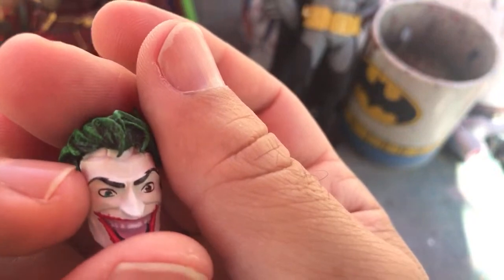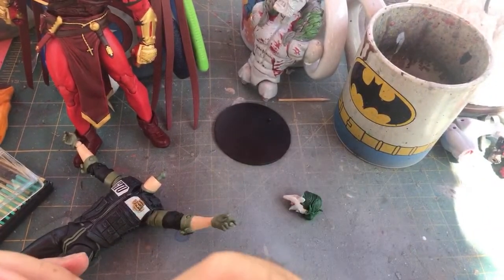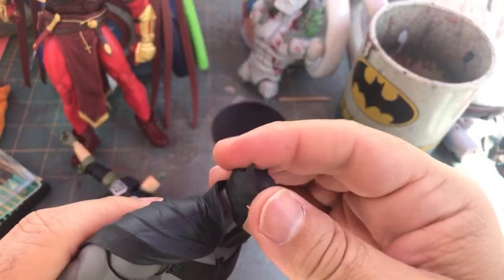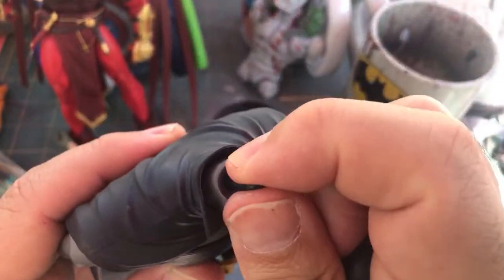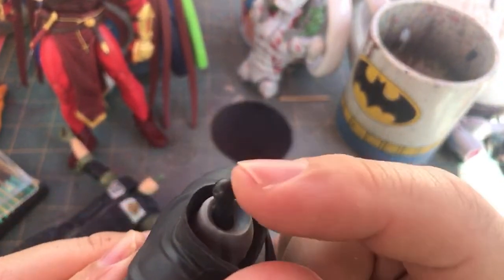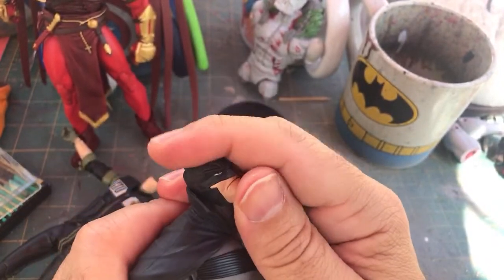You really don't need to do anything to this figure other than maybe giving it more range on the neck. This Joker came with a blemish — I'm getting another figure in. The way you add neck articulation: just a little heat, pop the pin out, and then use the Dremel to cut a little bit into that area so the peg can go farther back. Because of the color on this figure, you wouldn't even notice the cut — so maybe I'll do it.